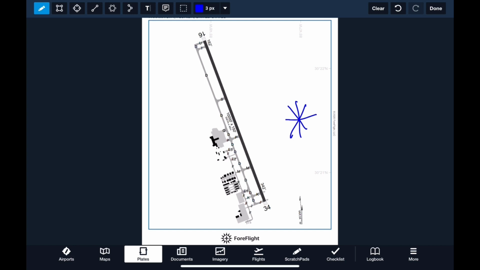Now, let's say you're listening to the radio and you're listening to Tower talk to traffic coming into the airport. Let's say they tell this pilot to enter into a left downwind for runway 34. And let's say they're coming from, let's just say, the west of the airport. So you've got a pilot coming from the west of the airport to enter into a left downwind for runway 34. So what does this mean? So a left downwind is simply the leg where a pilot is putting themselves parallel to the runway.